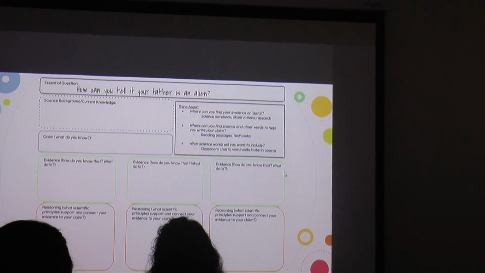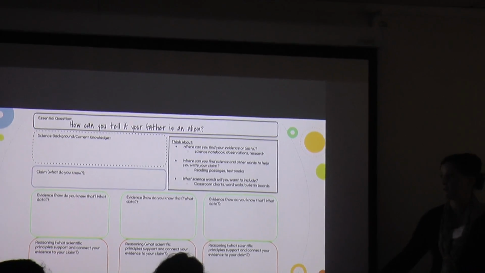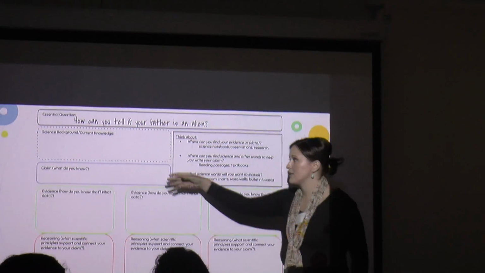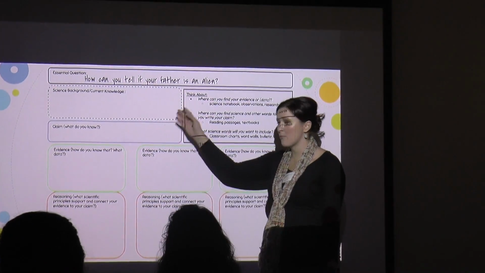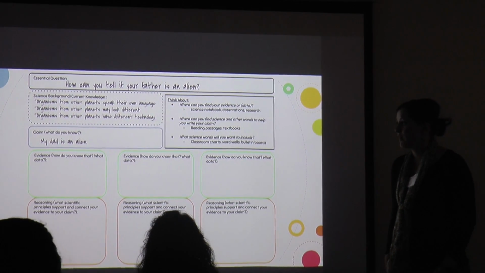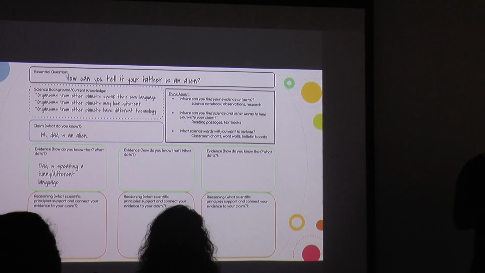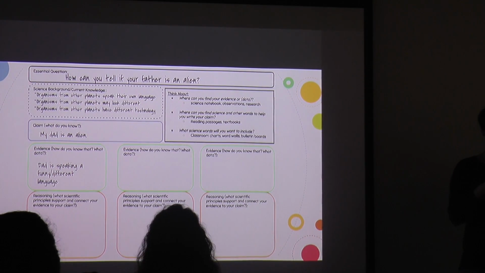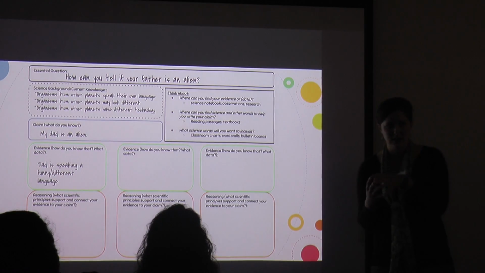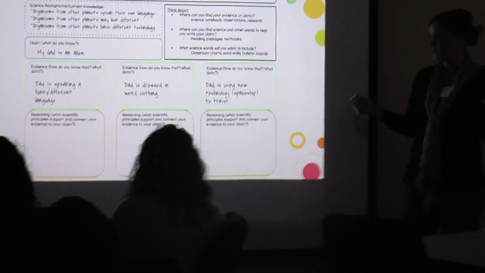So really short, a really cute little way, but it's really easy to apply to our graphic organizer. Based on that video and our background knowledge, our claim would be yes, my dad is an alien. So they could write that in there. Then our evidence: this video does a really good job of helping you have a discussion with your students about what is relevant evidence and what is sufficient evidence. I think she listed five things, we only have three. Do you want all five? Do you only want three? Is two enough? You can talk about that with your kids.